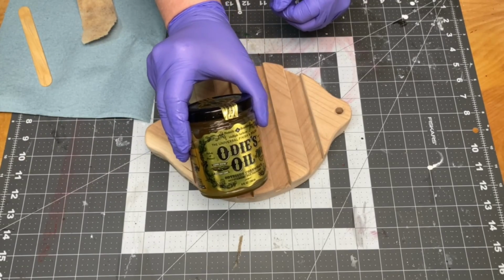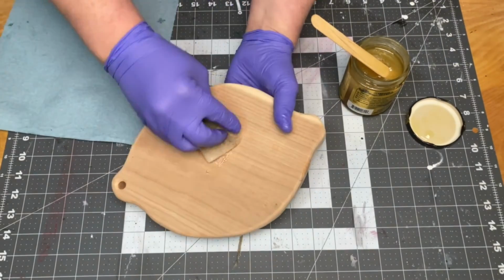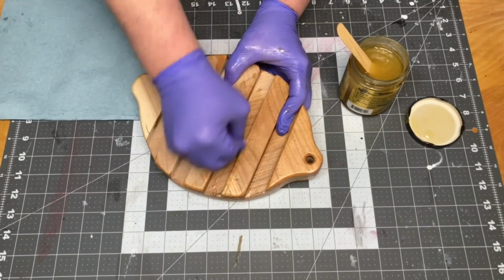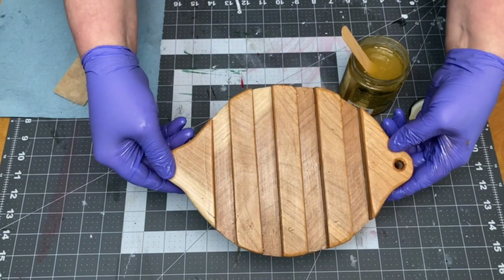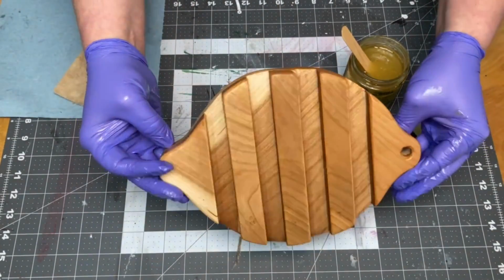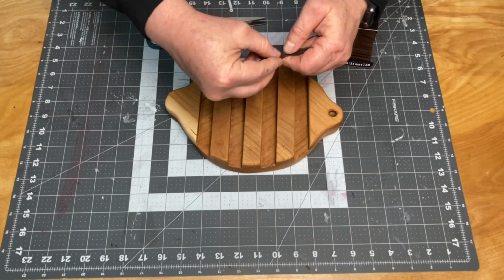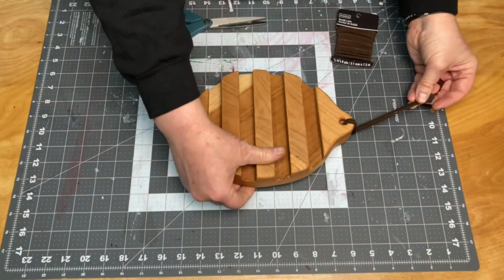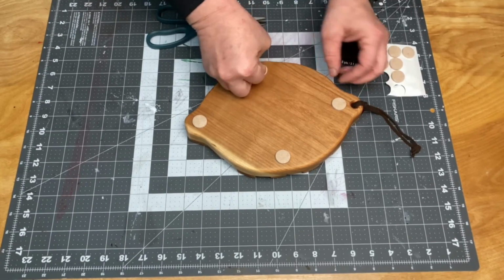After a final sanding, I applied some Odie's oil for the finish and then added a strip of leather for it to hang by. The leather will cause the trivet to not sit flat, so I also added some little feet on the bottom.